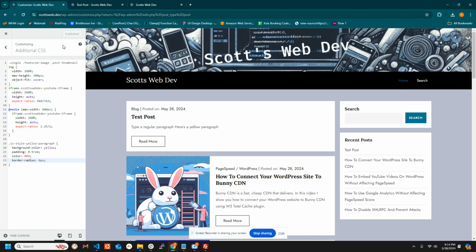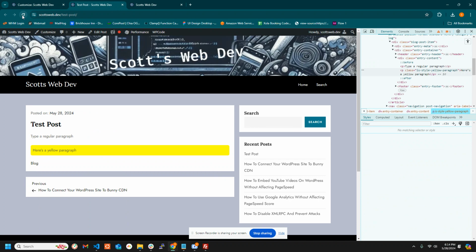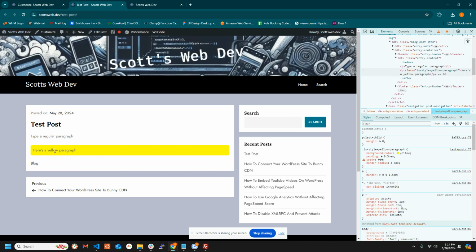So we'll publish that. We created the style for the registered style we just made. We'll go back to our test post and refresh, and now my yellow paragraph has this style.